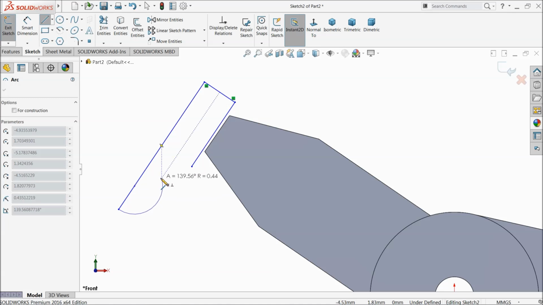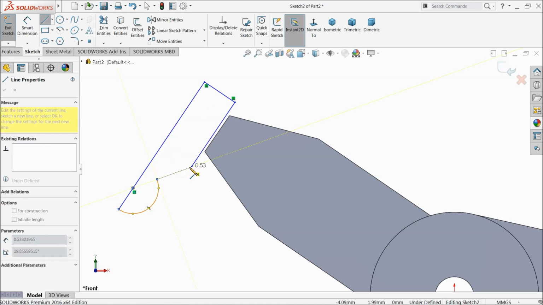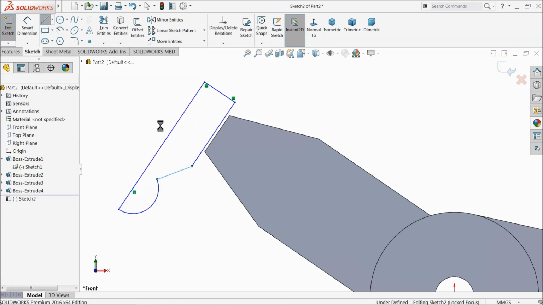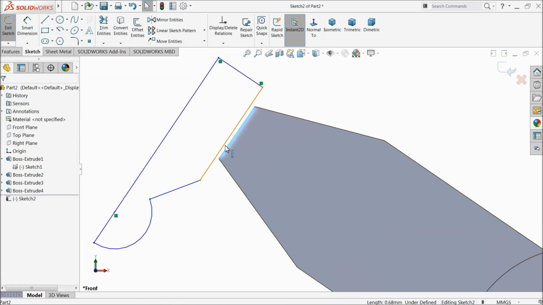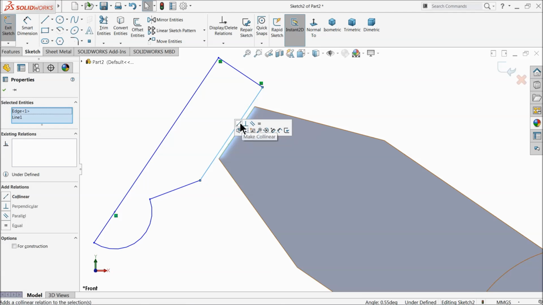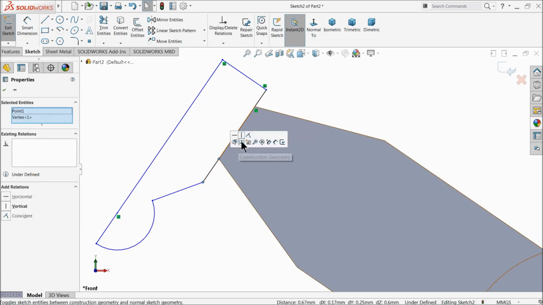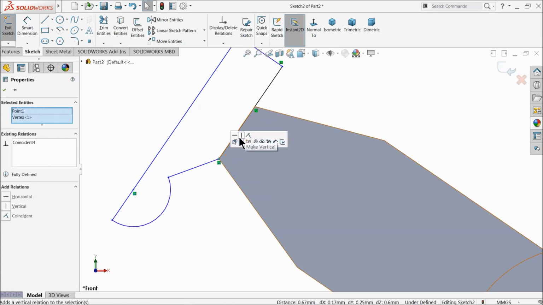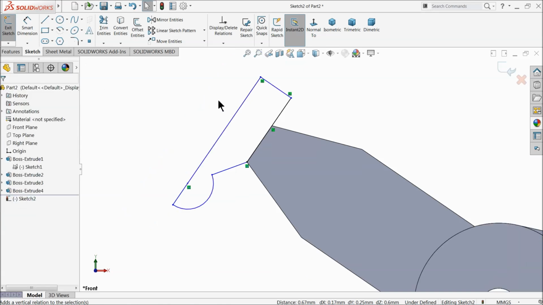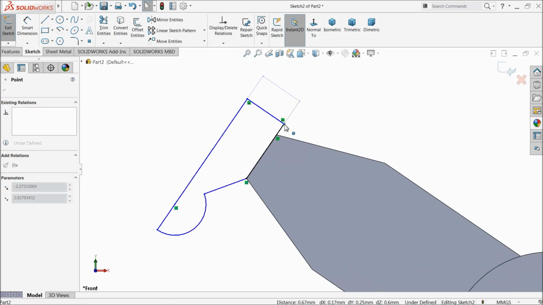Do not create any relation and connect with this line. Exit. Now here do one thing, select this line and create relation collinear. That's it. And select this point and this point coincident. Okay, this is take it down.